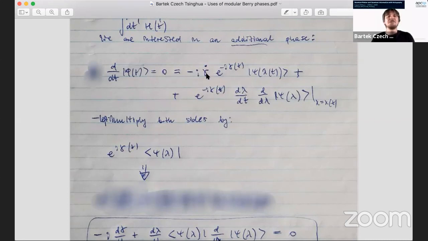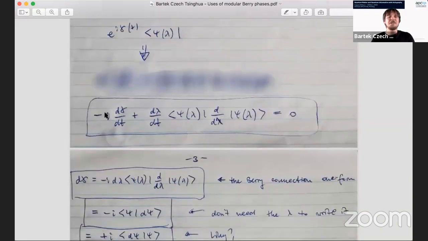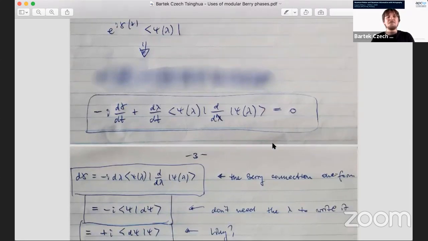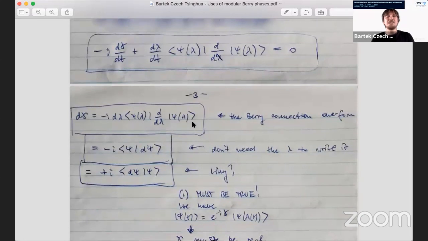So we have an equation which allows us to extract gamma dot, the variation of gamma with time. We can extract it by left multiplying both sides by this object, and this operation turns this equation into this equation: d gamma dt, that's how gamma, the phase, varies, plus some term equals 0. We can solve this for gamma, or really solve this for d gamma first. And d gamma is this expression, which we can then integrate and get the full gamma, which is the full phase.